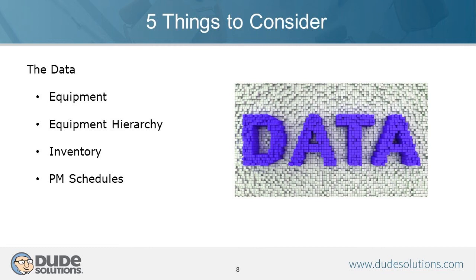Defining the hierarchy is very important. Equipment hierarchy is important depending on whether you are a process-oriented, process line-oriented organization, or whether you're more batch-oriented, and you may need to set your information up to either have a production line as the top level of your hierarchy, or whether you have discrete machine centers that are a part of a department that you may want to have that equipment associated to for roll-up purposes.